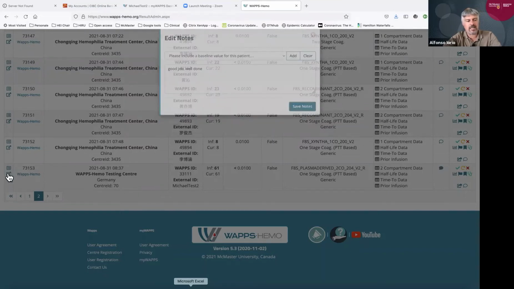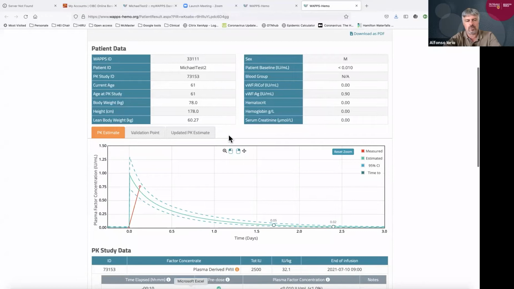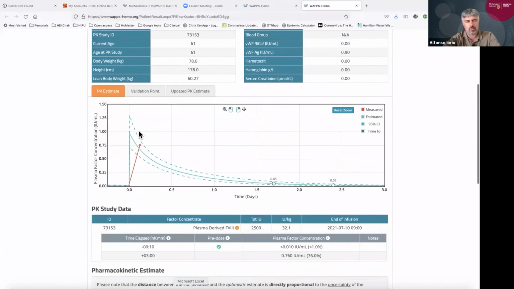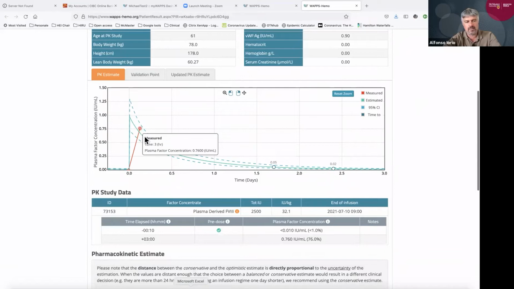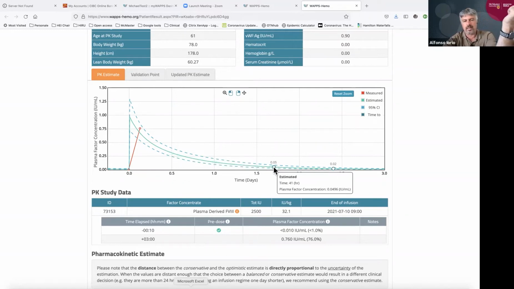Now I can see the final report. I can click here and have a preview of what the patient will see, what the doctor will see: the infusion information, the graph, just the pre-dose and the peak. You see the confidence interval around it, pretty wide, because it's only 1 point. And then I can scroll down the line, and the concentration at 12 hours is estimated at 30%, at 24 hours, 14%. This is the one measured at 41, which is the 5.